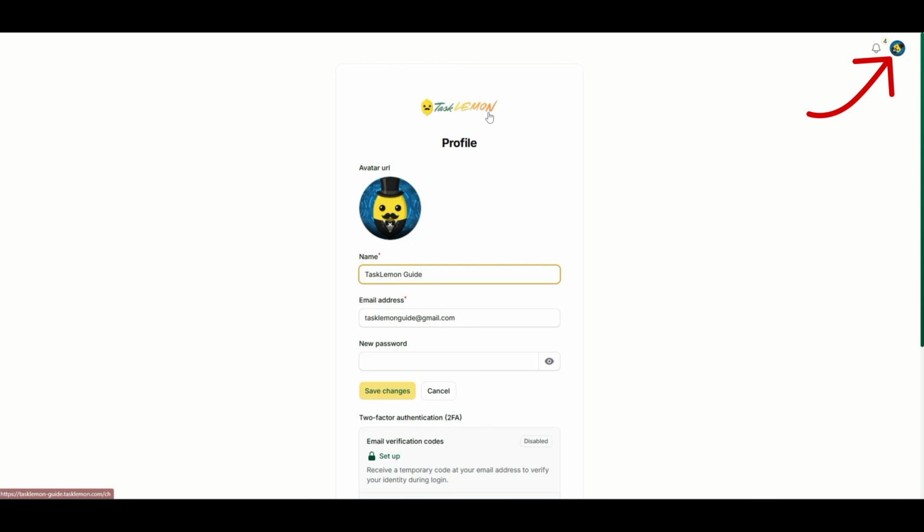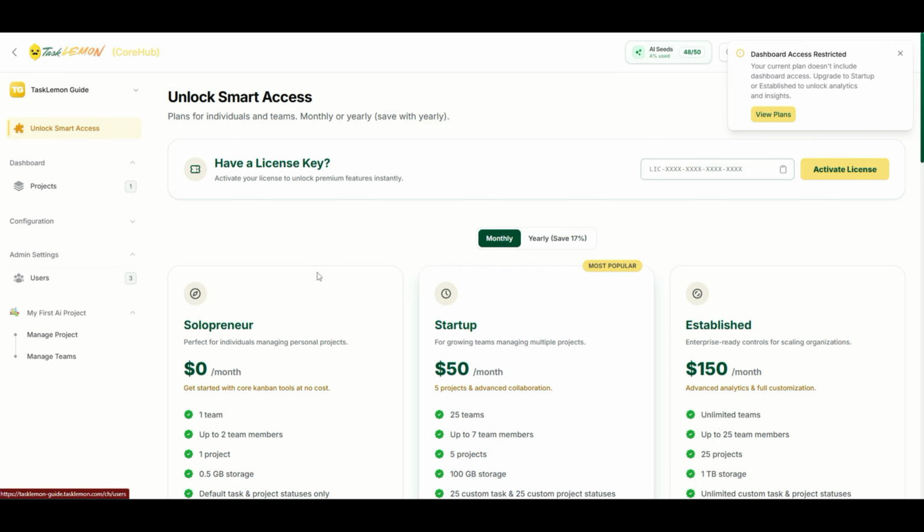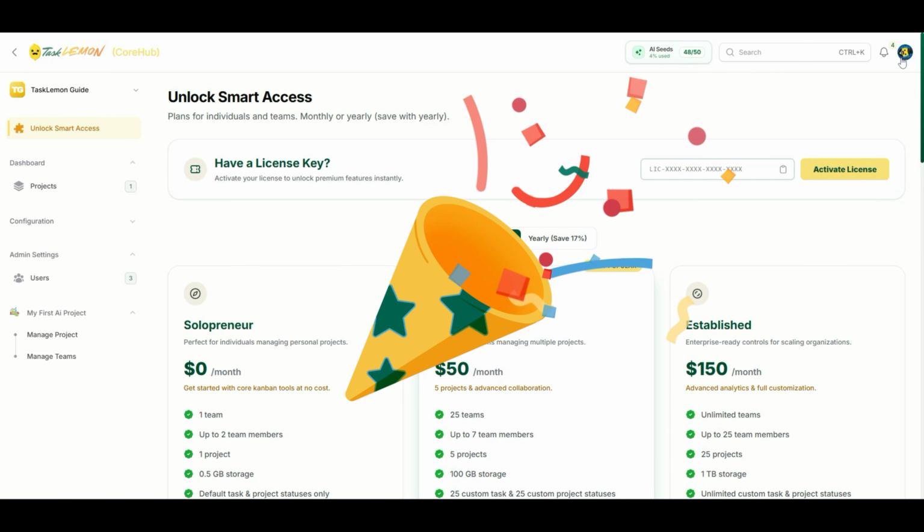To navigate back, you just have to click on the Task Lemon logo and it'll take you back to our main core hub. Then you can just look over to your beautiful animated profile picture.